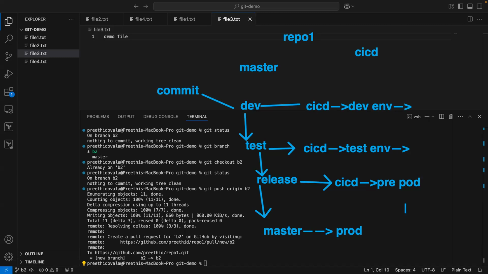Any questions on this part? Anyhow, once you see this, you'll get more queries for sure. Once we start building those pipelines and see how we automate it, like once a commit is there, it will trigger the entire pipeline and all. We'll get to hands-on of all this, and I'm very sure you will be getting more queries and more inputs there. But yeah, this is how we can implement our branching strategy.